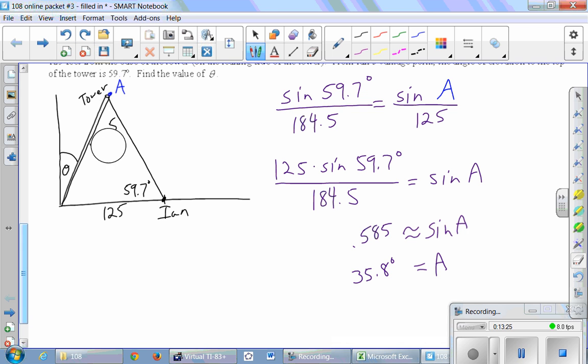So let's move this 185 out of the way a little bit. So up here is a 35.8. And then this side was 184.5. Okay, so does that help me figure out angle theta? Well, it's kind of far from angle theta, but I do know that this is a perpendicular, so that's a 90-degree angle. So if I could just figure out what this angle is in here, then I think we could get theta. But we can find what's in there because it must be 180 minus whatever the other angles add up to.